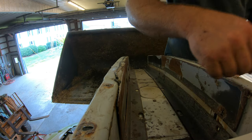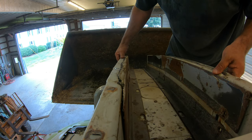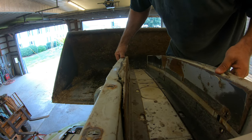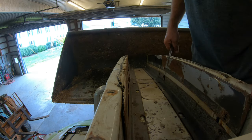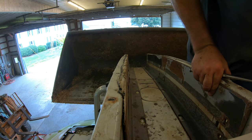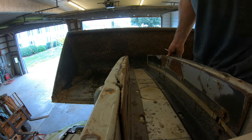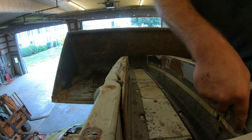So I'm gonna need a little bit of help from a pry bar here. Each joint has close to 18 bolts on it, I believe. That's not exact, but it's close. All right, so I got it in place and I gotta line all the bolt holes up, which takes time as well. So I'm gonna throw it on time lapse here to catch probably most of the rest of it, and maybe I'll explain a few things along the way.